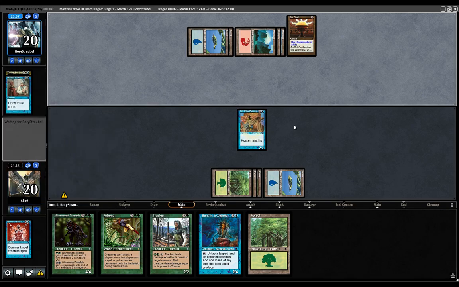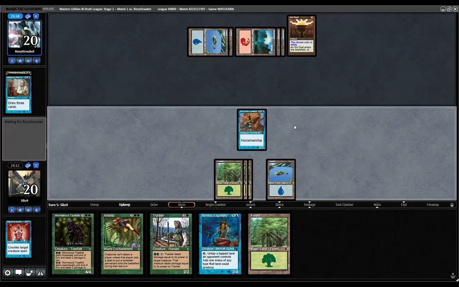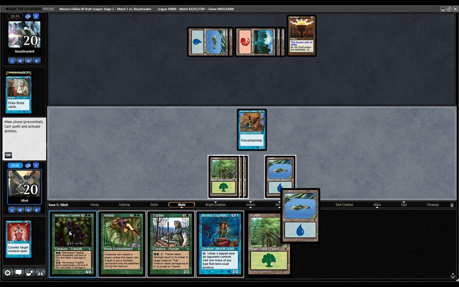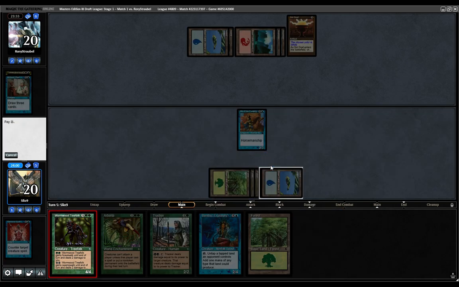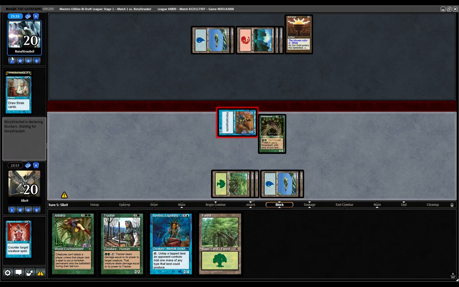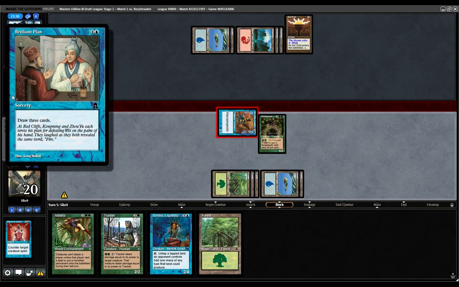Okay, brilliant plan. Horses are not unblockable. Yeah, that's sort of a thing about this: because horsemanship's everywhere, it's really just more like flying. Okay, our opponent has a lot of cards in hand. That brilliant plan's really good.